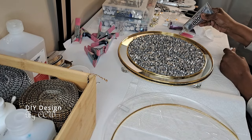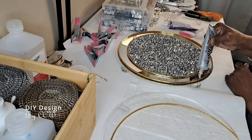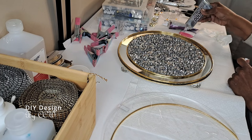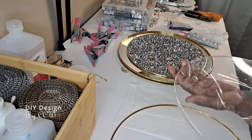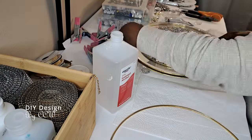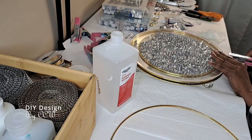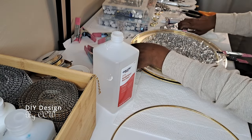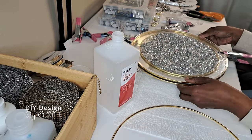Now for the gluing, again, I'm using the regular E6000, just little light dabs. Make sure you get the clear because this is going to dry clear. You can also use really any clear glue that you like. I just prefer E6000. So once I get this acrylic top piece to lay flat and secure, I'll use my clamps, my Dollar Tree clamps, to securely hold it on to the tray. Let it sit, and then we'll come back and do the finishing touches on the tray.